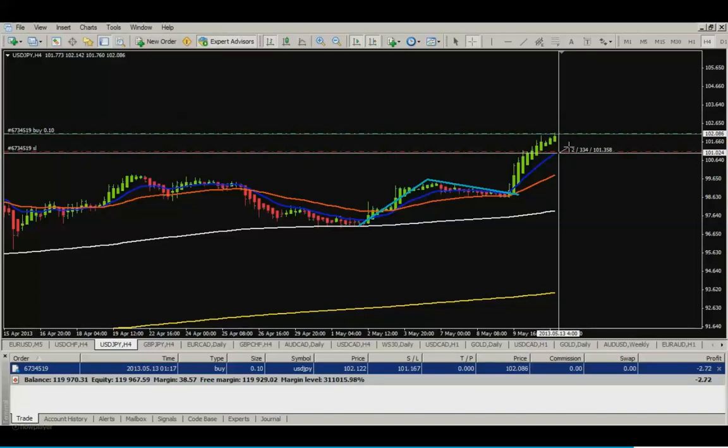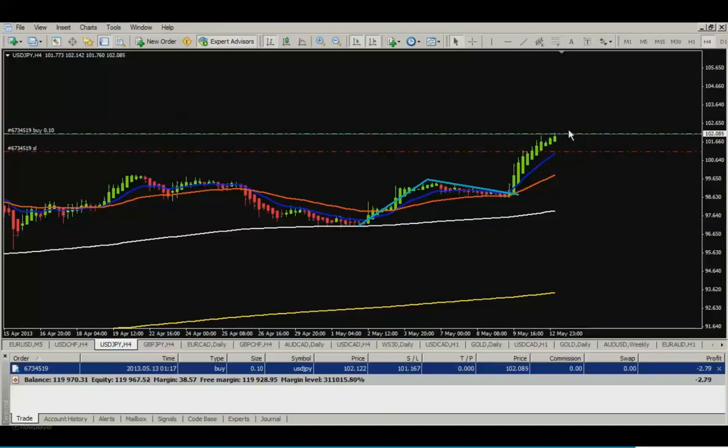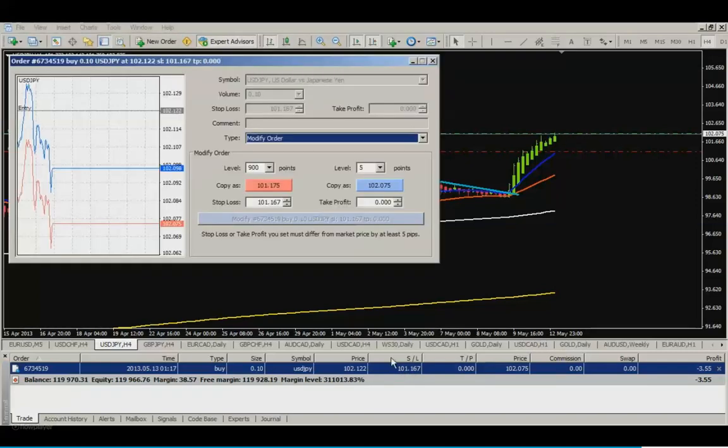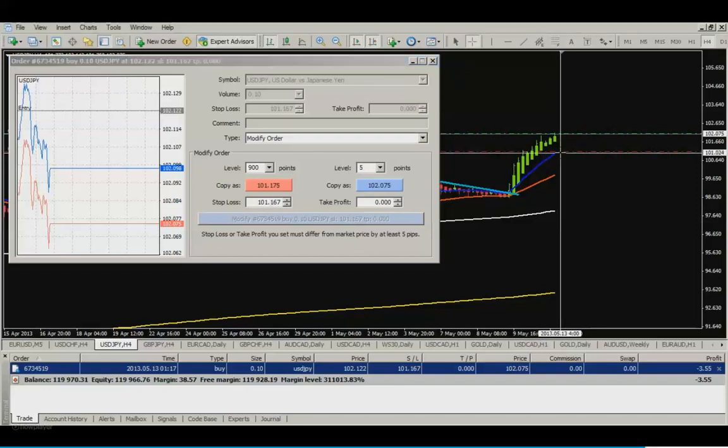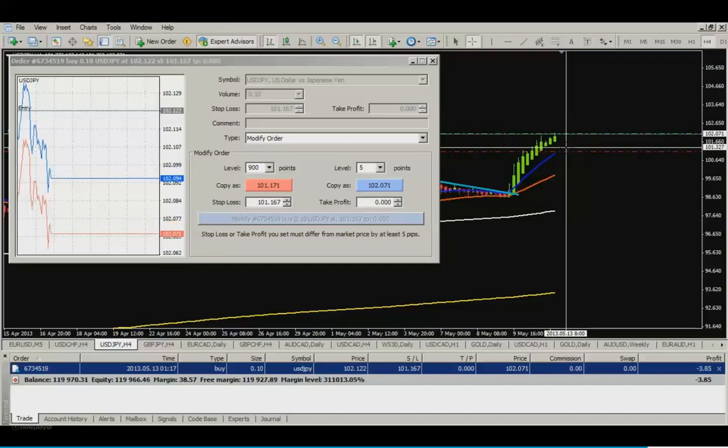I cannot trail it too high because it would hit the target there, but how do you do that? Very simple. You just click on stop loss, and down here you just change the price wherever you want to put the stop. Let's say we put it at 101.32.